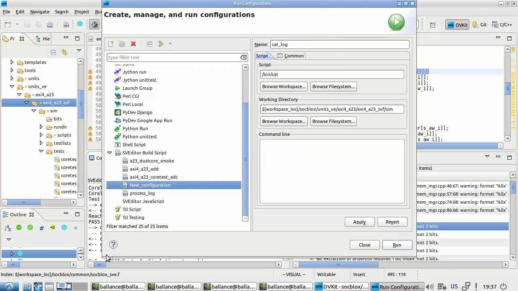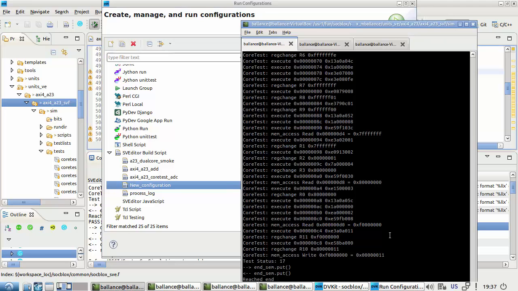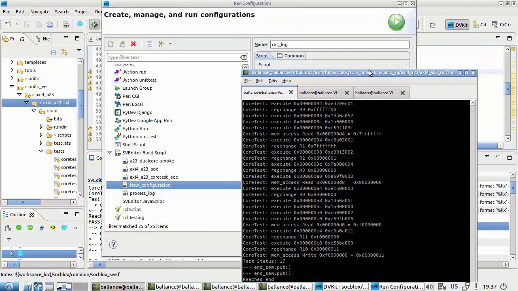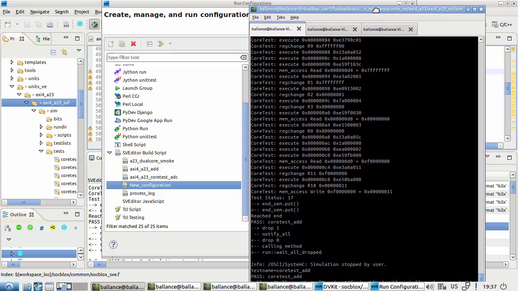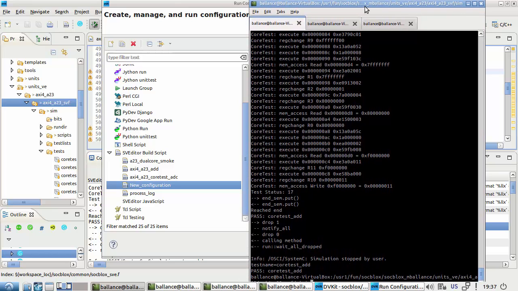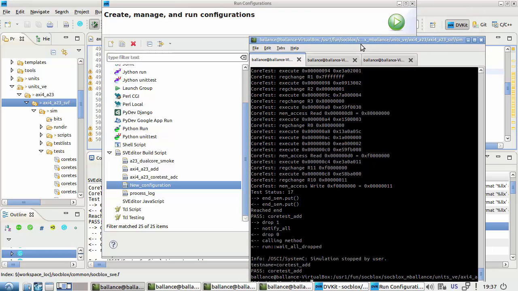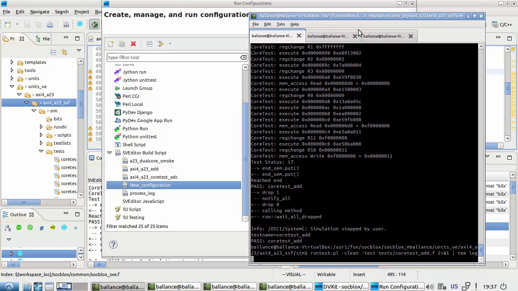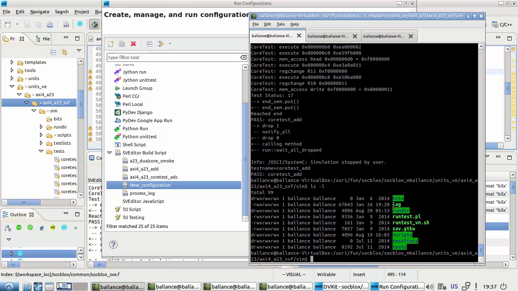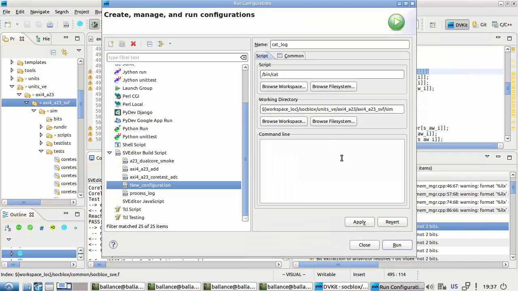And now, when I ran my command before, here's the console where I ran my command, I saved the output to a file called log. So here's my previous command, and I've got this log file that contains the transcript of my run.